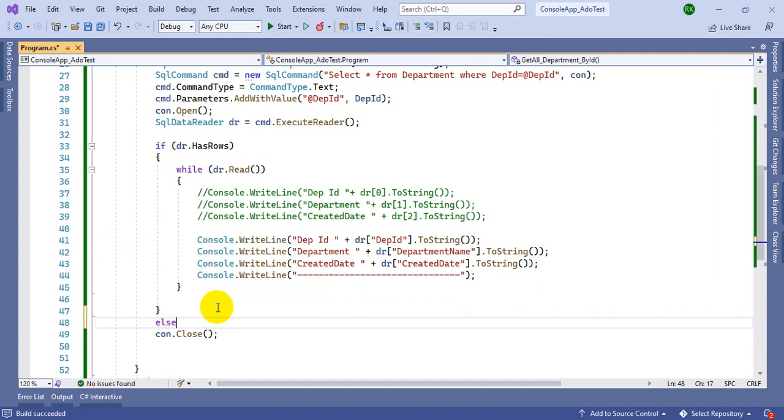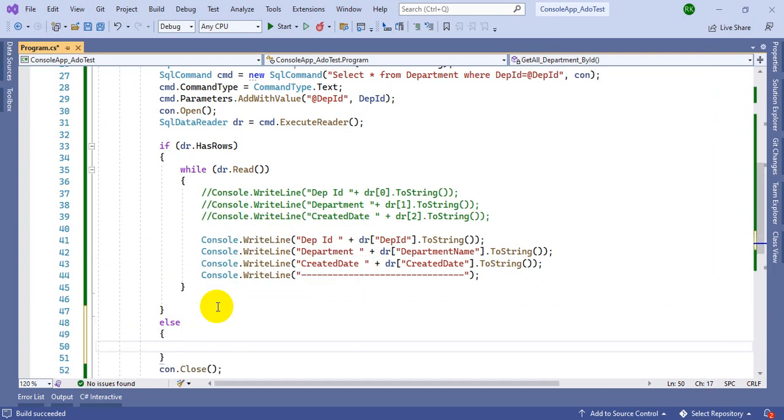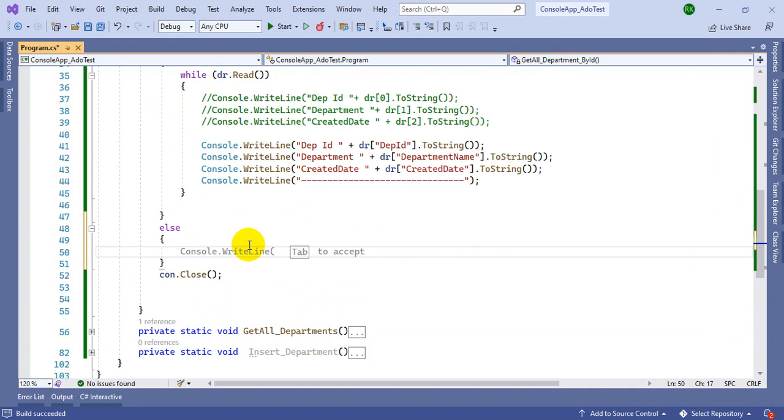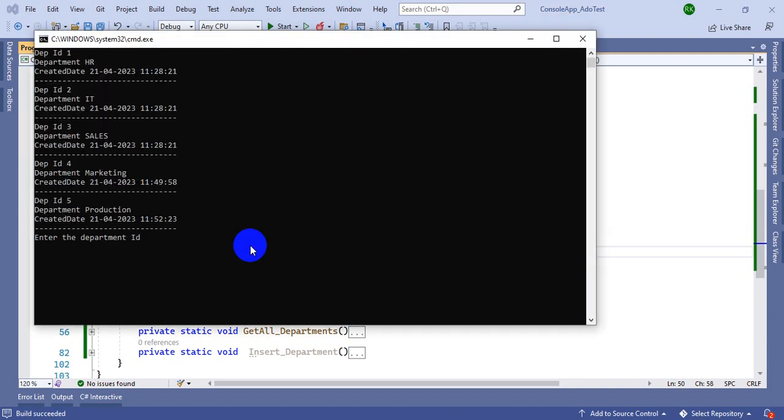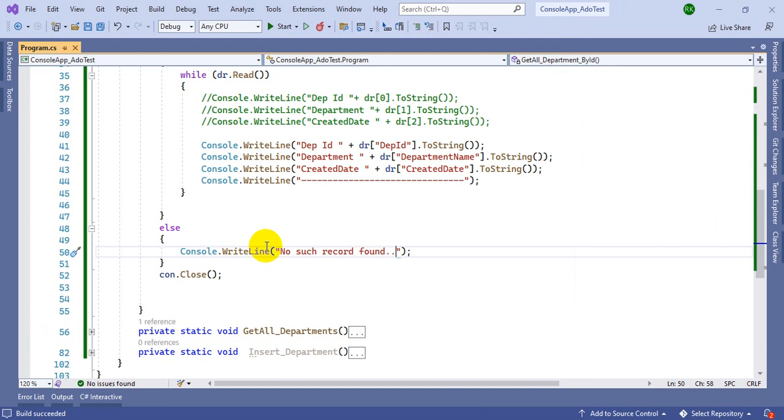Else, you can give "No such record." So if we give some ID that we don't have, it shows that, and the connection is closed after that.